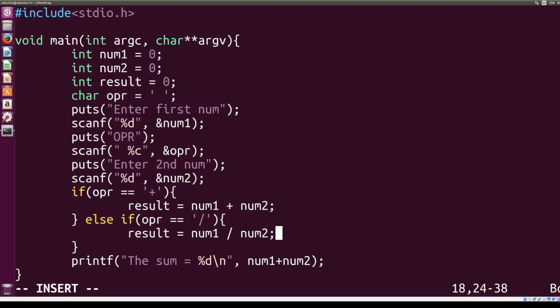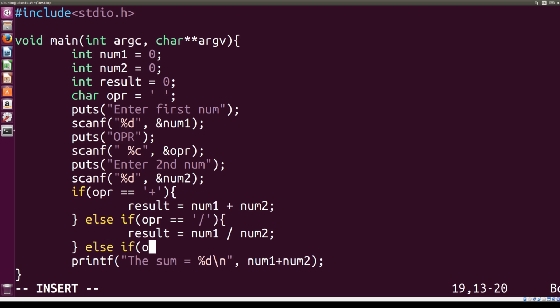And keep in mind that this is an integer division, so it's going to round the number. It's not going to give you a float number because result is an integer. If we need to make the result float, it's going to change the number and give you a float number. But over here I'm not going to bother, because I'm just introducing you to an if and else if, and a while as well.